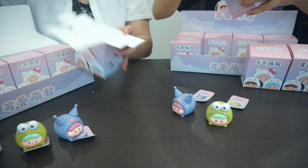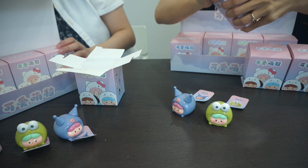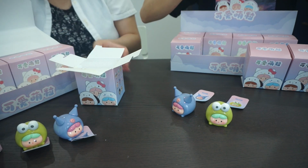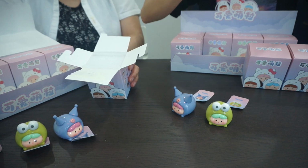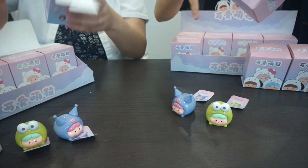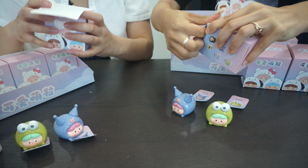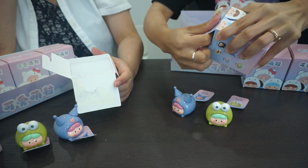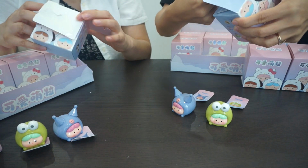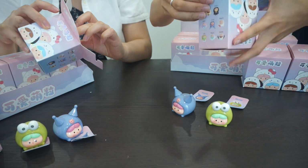What do you think it is? Make a guess. I think it's XO. Bad Badtz-Maru. Okay, I'm gonna guess it's Hello Kitty. Okay. Oh my gosh, I am getting my finger in there. What kind of glue do they use on these boxes? The glue is very strong. The adhesive is very strong. Glue that's made in China is strong.